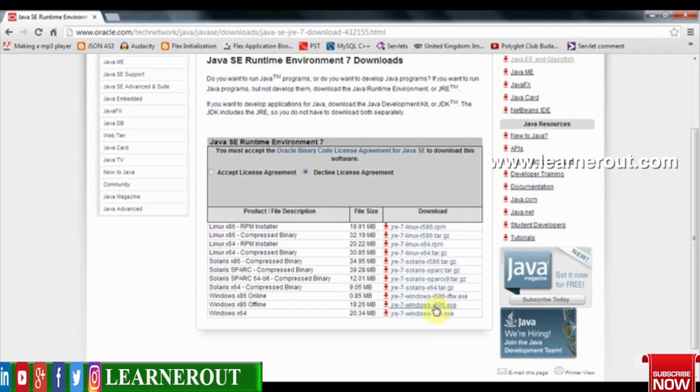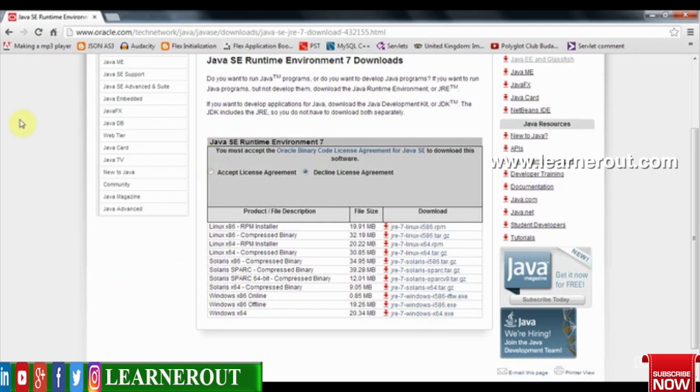So just download that and install it. It just installs like a normal program. You should have no problems, and it'll probably tell you you've already got this on your system, in which case you don't have to bother any further. All this does is allow you to run Java programs. So if you're already running Java programs, then maybe you won't need to bother. And you also need to just accept the license agreement here as well.